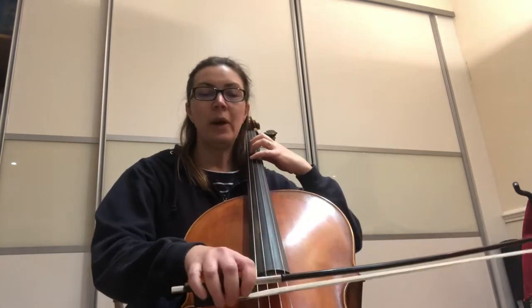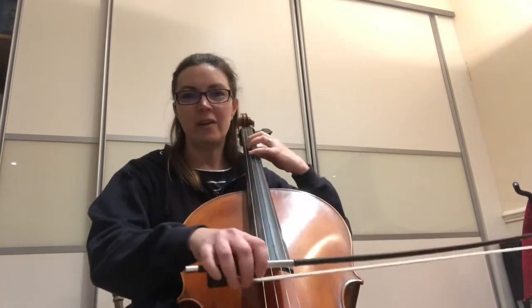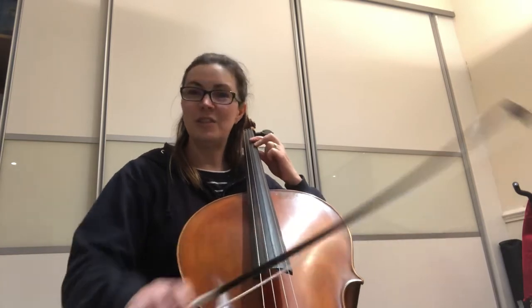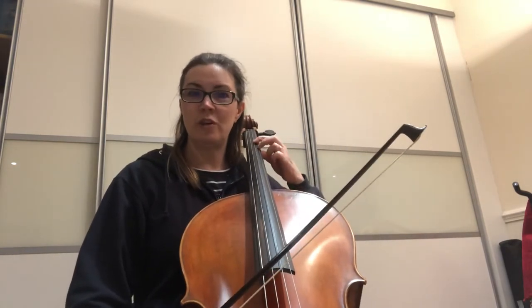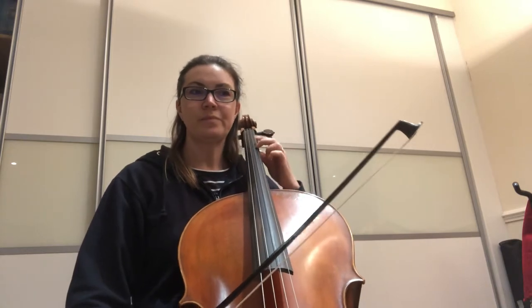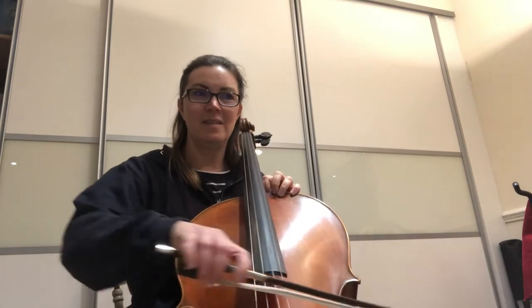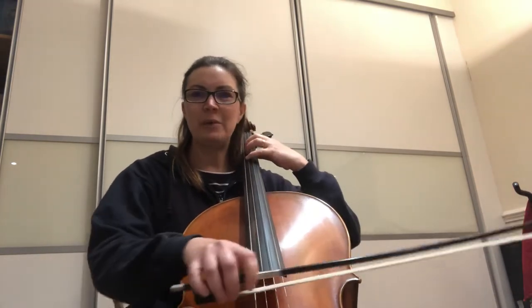Okay, practice those separately. This is usually the reason why people don't choose this one, is because of the double stops. If you get them and you practice them properly, they're fine. You've just got to do it slowly, do it without the bow, make sure your fingers know what they're doing. And then that's all your bow is doing.